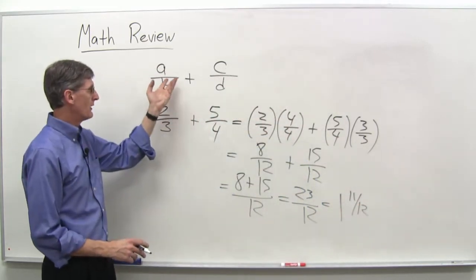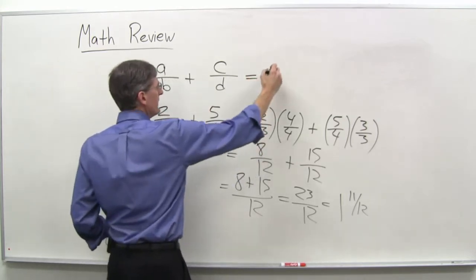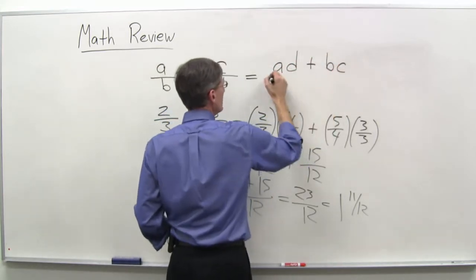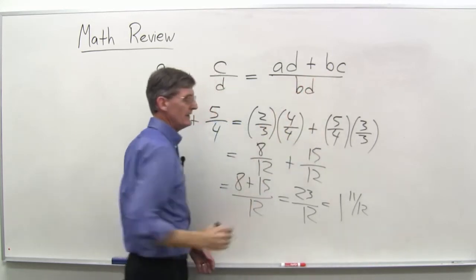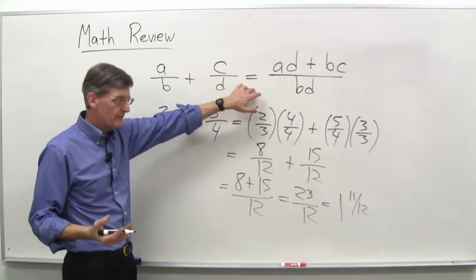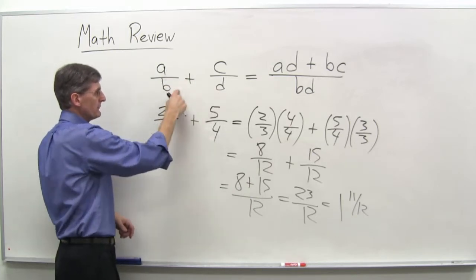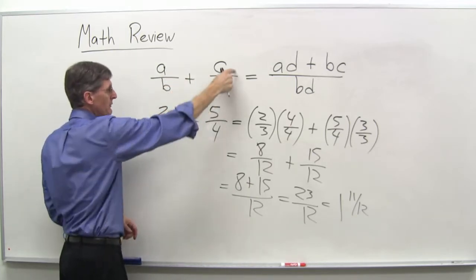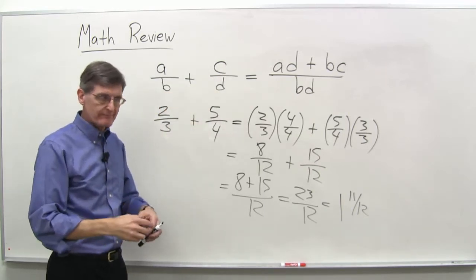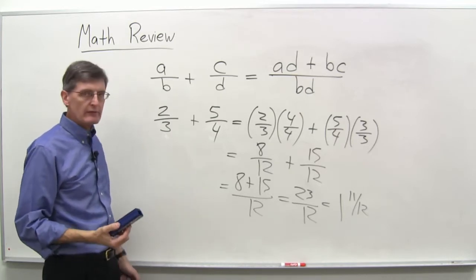So in the form a over b plus c over d, if you follow the pattern, again, you're going to get AD plus BC all over BD, if you want to just memorize that form. We sort of skip some steps there, but essentially the same thing here. Multiply this by D over D, and multiply this one by B over B, the other denominator, and put it all together, and we get that form. So again, basic result from algebra. I think those are the main things we'll need with that.